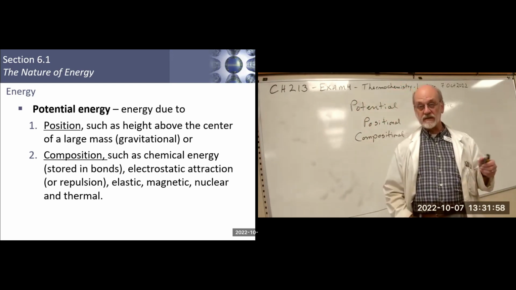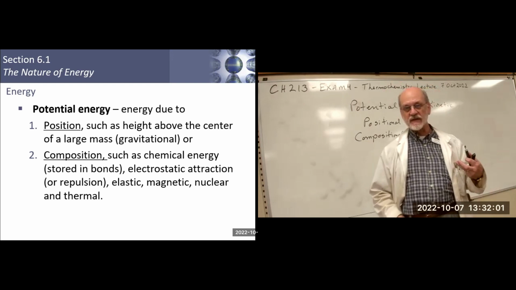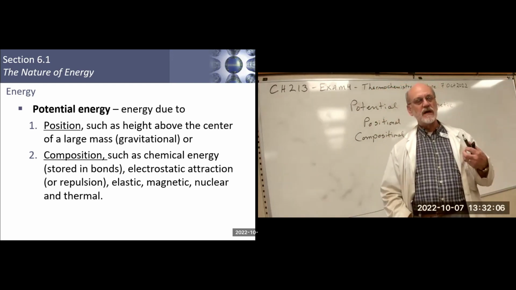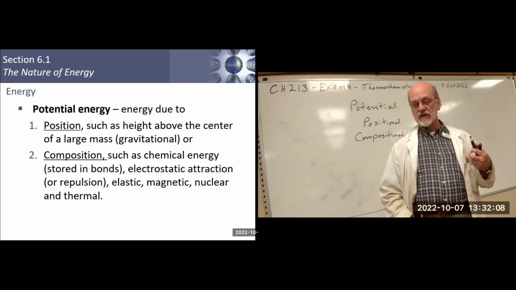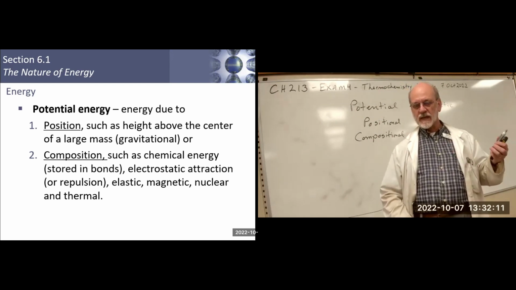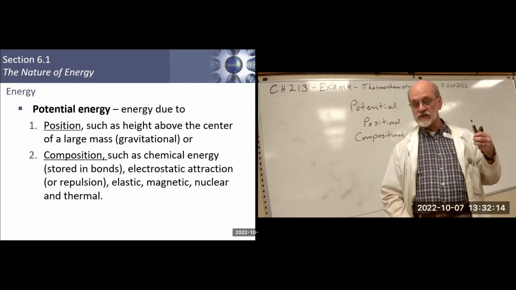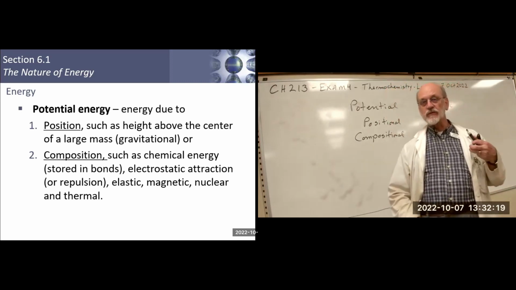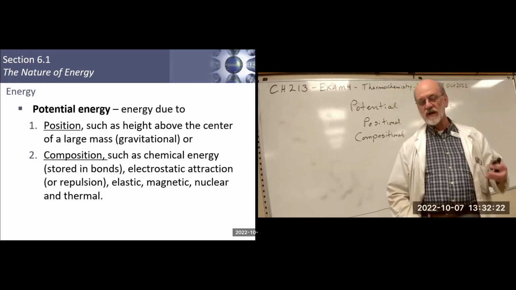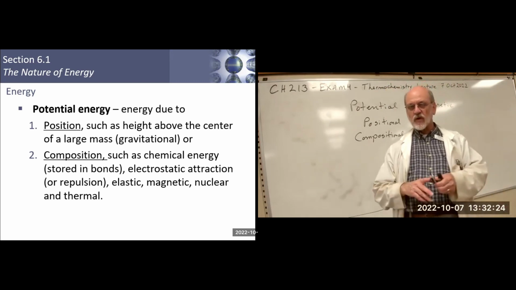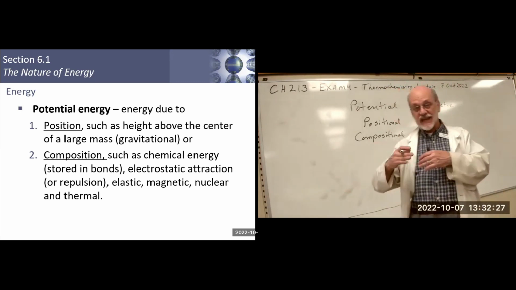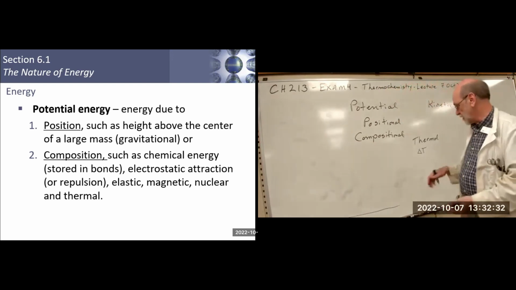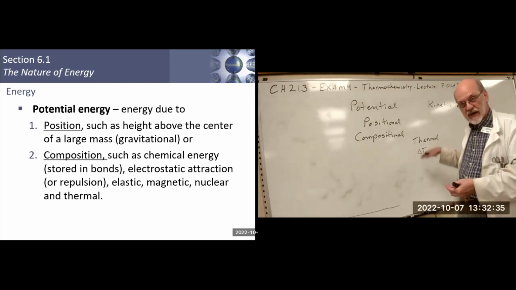Any modern power plant these days uses thermal potential energy, usually in the form of steam. Use some source of heat, chemical reaction or a nuclear reaction, to store energy in pressurized steam, and that steam is driven through turbines that drives a generator and produces electricity. So we've got various forms of energy cascading through the system to ultimately produce electricity. And thermal energy is an intermediate step in that.